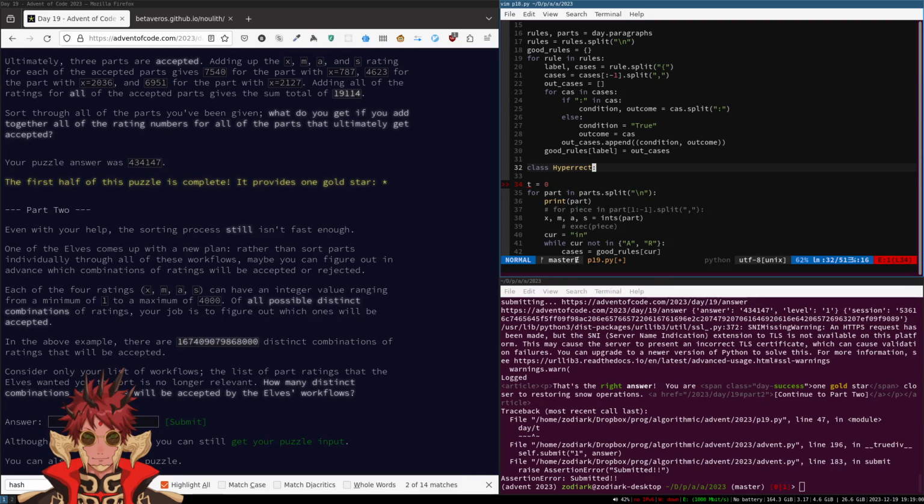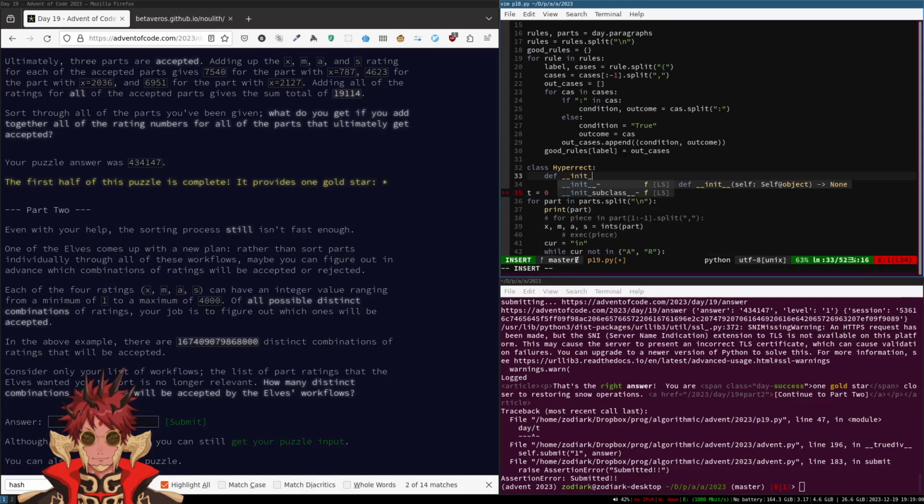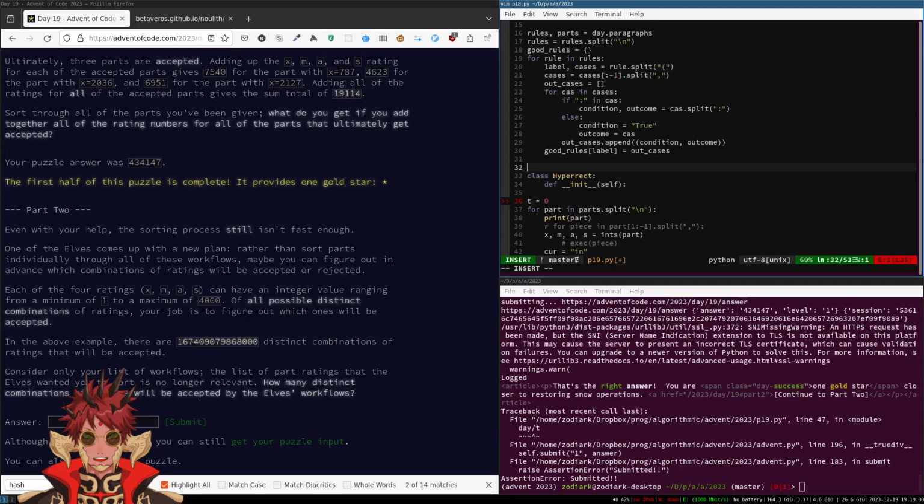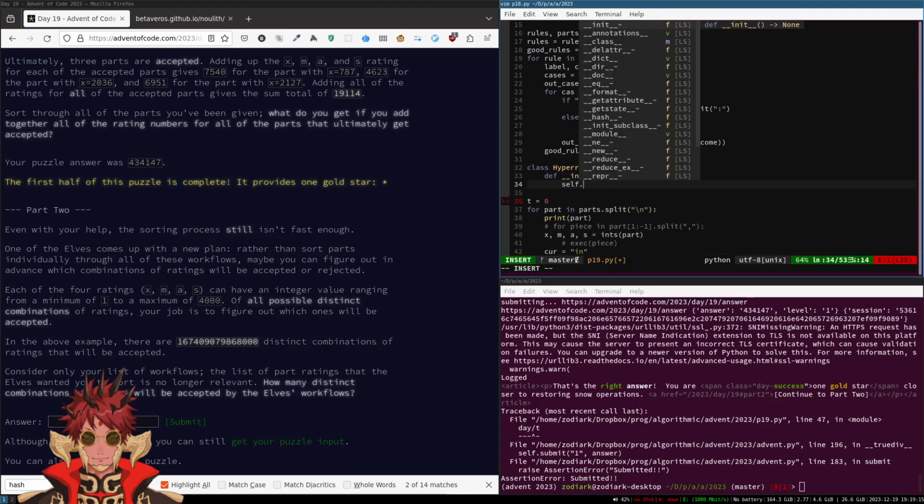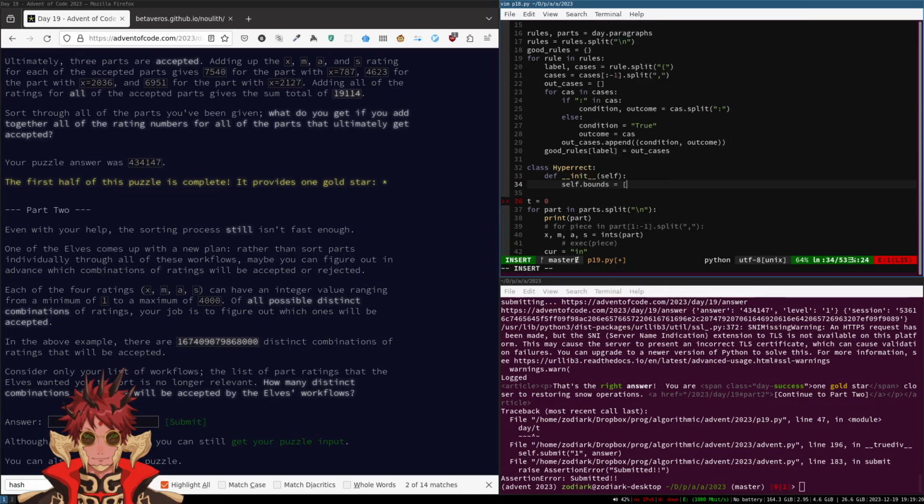I think, sure. So what is this thing? Should I use data class? This data. No, I'm not gonna do it. No, it's fine. Same way, it has to be a list. Okay, so bounds equals, and we have to use half open intervals as we do. It's just that times 4.